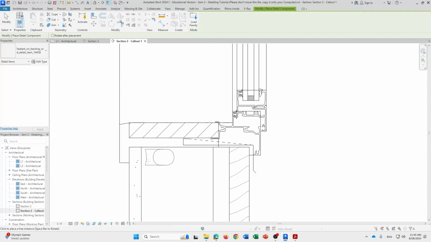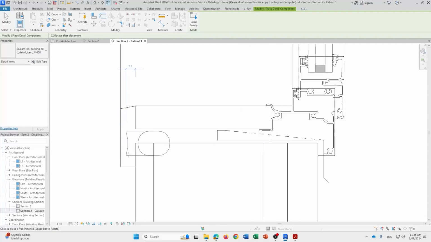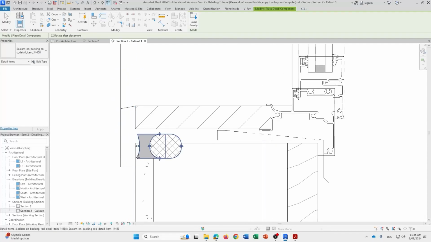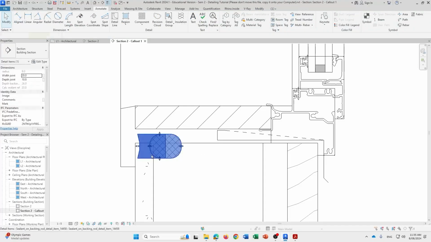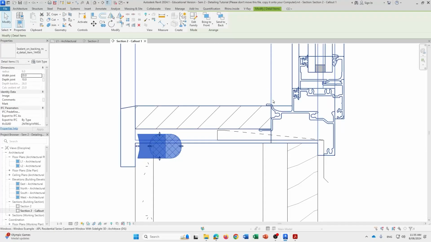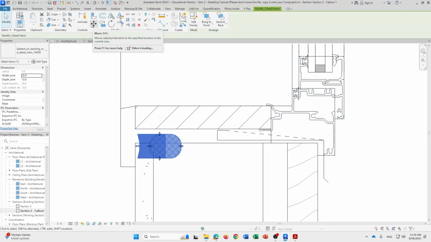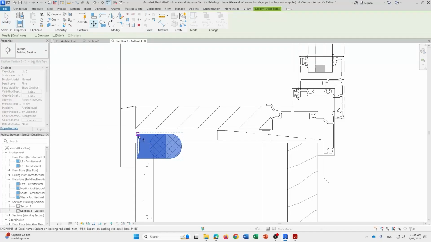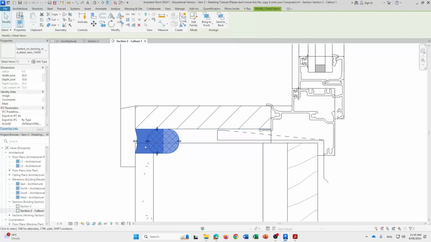What you will see is going to come out massive. Okay, what we can do, we can just place it in the projects. You can move it and snap it to different parts there. So again, you can use the move tool to be a little more accurate. Select the points that you want to move from, and we'll snap it to the corner, the bottom corner of the sill.